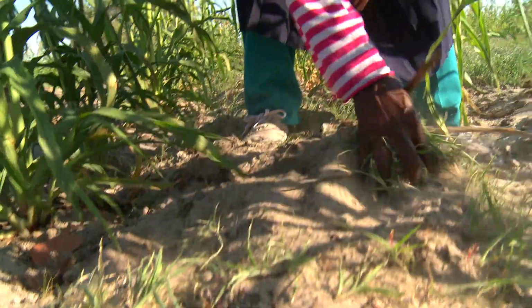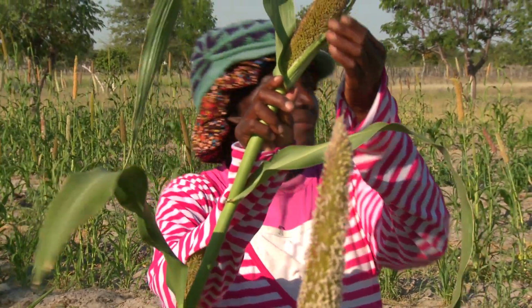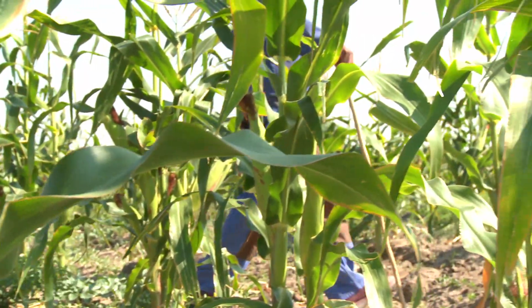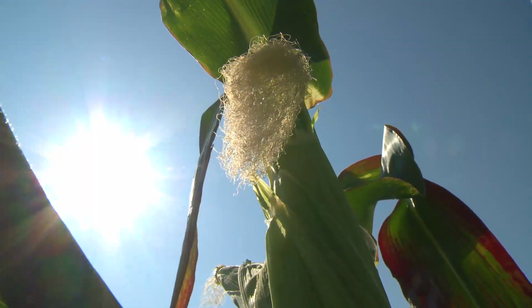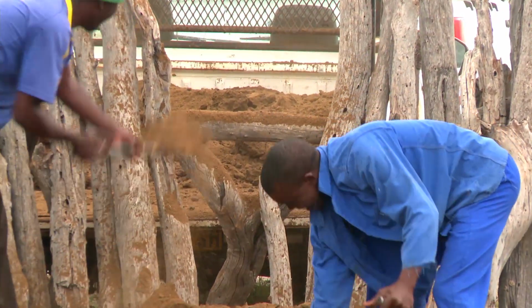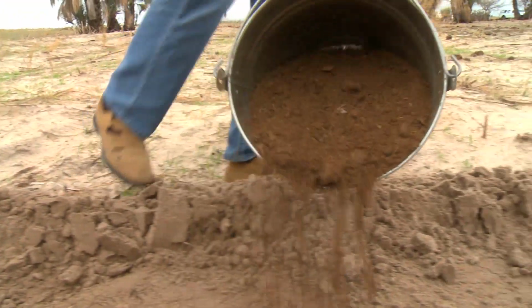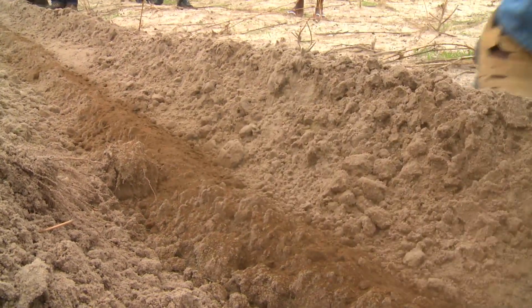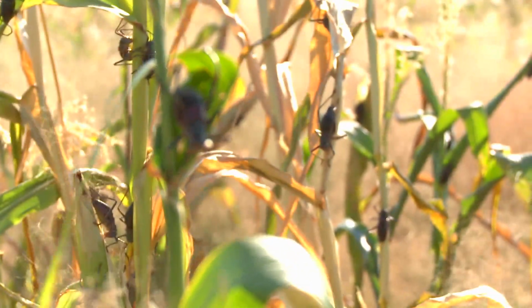After germination, farmers check the spacing between individual crops and do infilling. Early weeding and thinning of mahango seedlings improves vigorous growth. Weeding too late robs these small crops of moisture and nutrients. This mix of organic manure and inorganic fertilizer maximizes plant growth and replenishes nutrients in the soil. When crops are knee-high, they are given a top dressing of inorganic fertilizer called MAP, one bottle top between each plant. At the same time, farmers scout for pests and diseases.